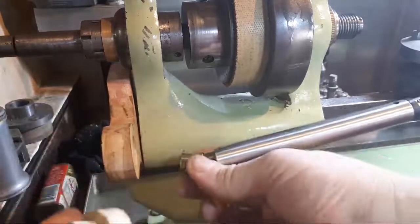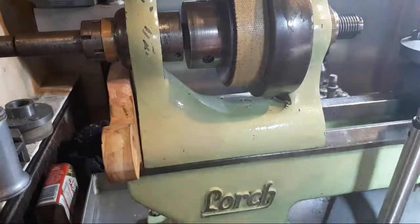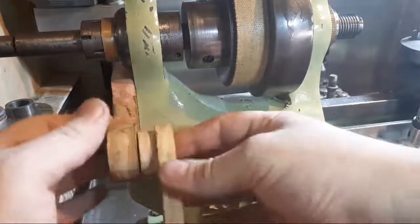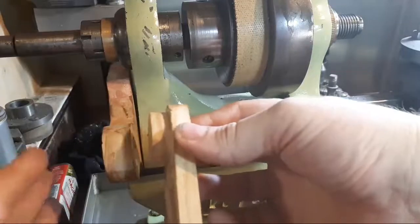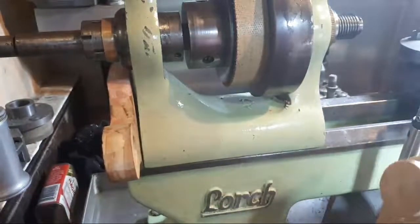I've got this picture in my head. I'm not sure that it's going to be anything like that, but I would really like to make this big enough to put some sort of a guard on the outside and a door on it. I'm not sure that's going to happen yet. We're trying to work that into it.